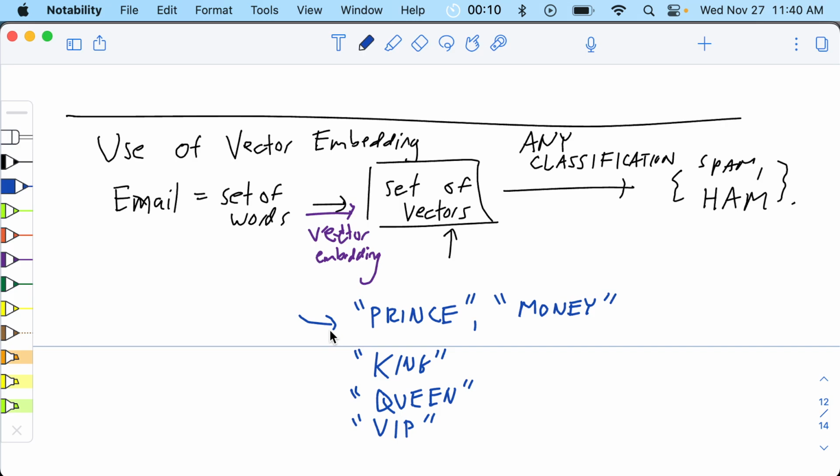But the point is, all of these things, prince, king, and queen, have similar meanings as words, and so presumably they lead to similar vectors in the vector embedding. If the vector embedding is good, all of these concepts will lead to a similar vector. And so your classification algorithm just has to learn that the vector that goes with these types of things is likely to be spam. So you've combined things that are the same idea, but are different words, into one vector. They all get smooshed into a similar type of vector, and then your classification algorithm has a much easier time to do it.